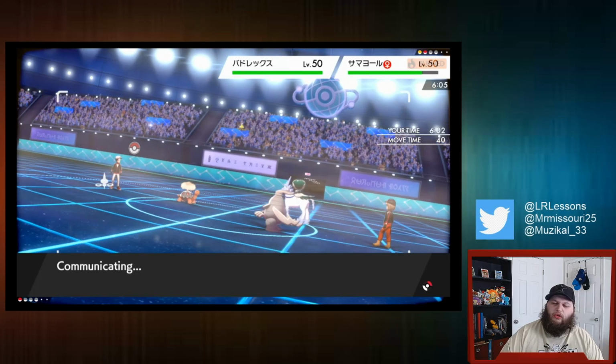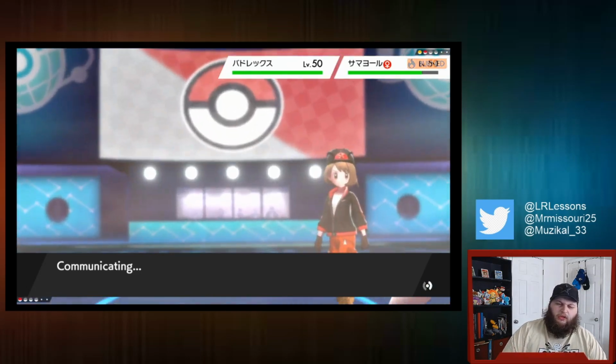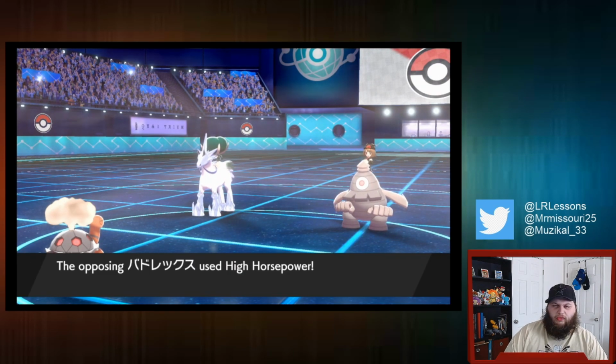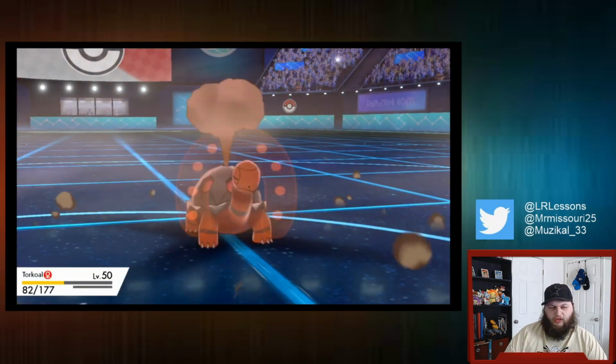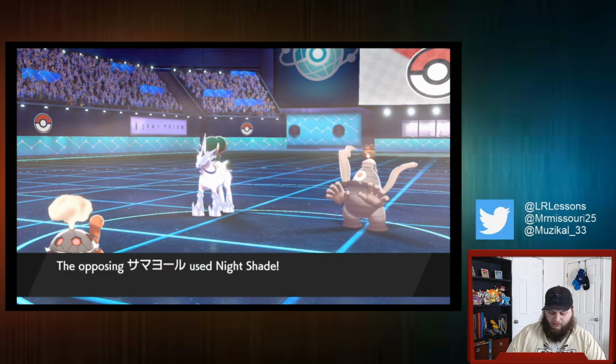Heat Wave will do more after they get the Nightshade off. Yep, High Horsepower should take us out. Nope, but the Nightshade will. GGs. GG, opponent.